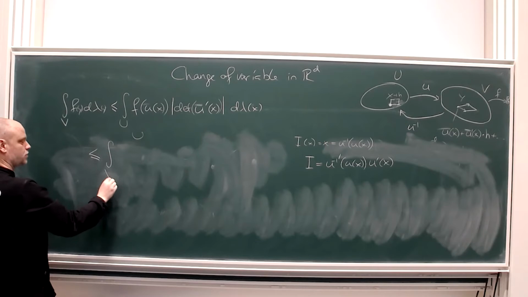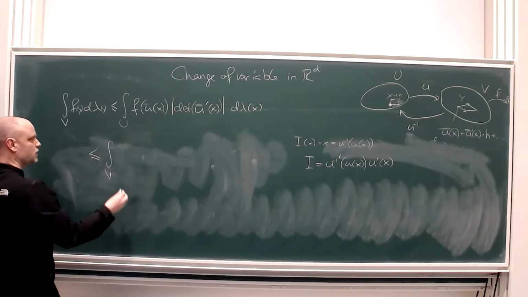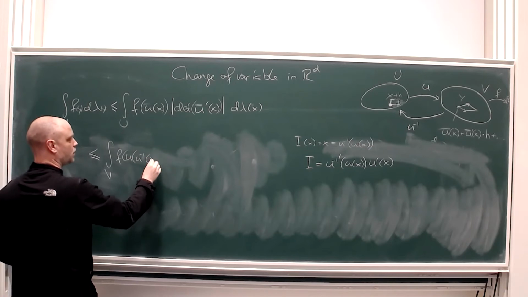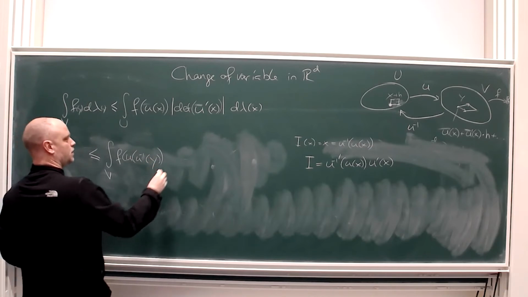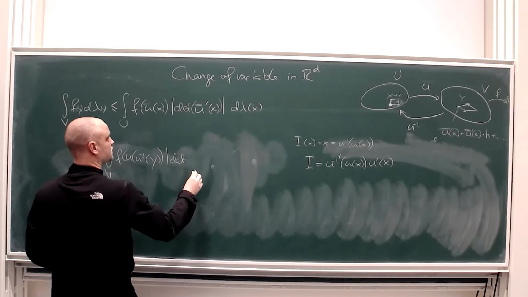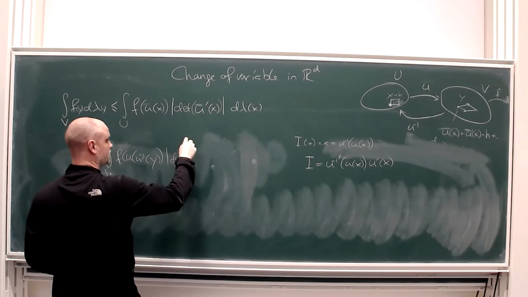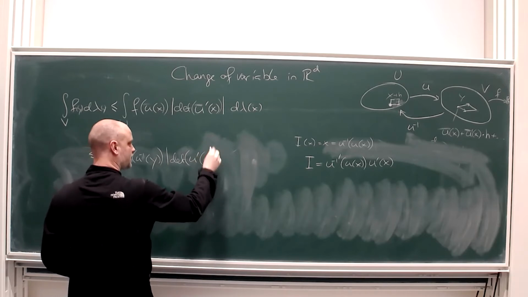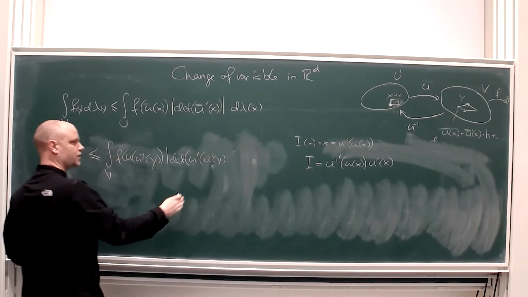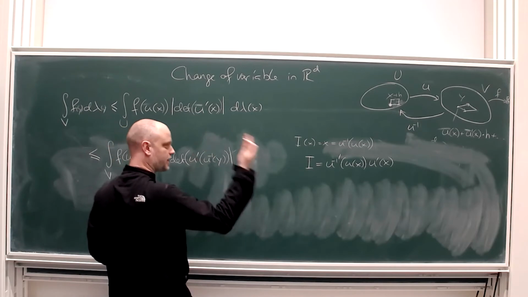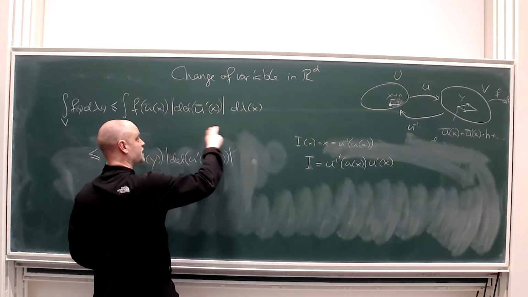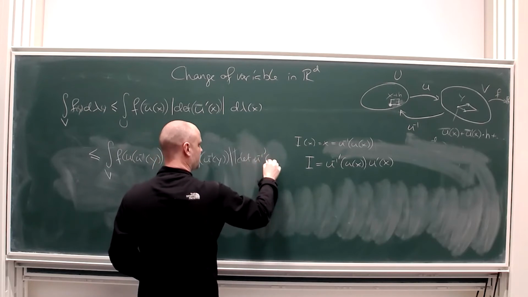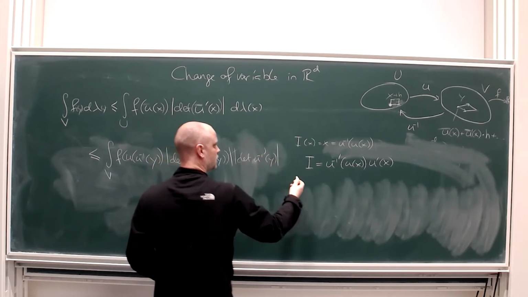So then I'm back to b. And now I get f composed u minus 1 of y then again. And here you have the determinant. This is part of the function, right? So this I just have to write it. U prime, but instead of x, I write u minus 1 of y, just like I did here. And now comes this guy, but with u minus 1. So determinant, u minus 1 derivative at y, and then, yeah.